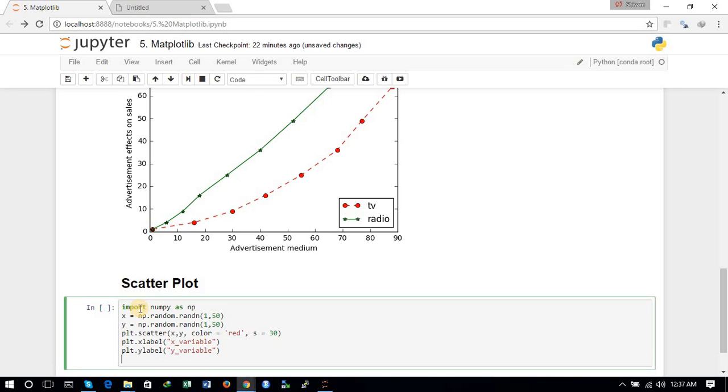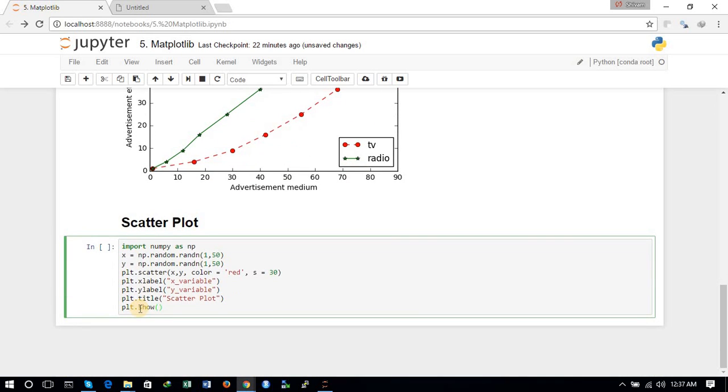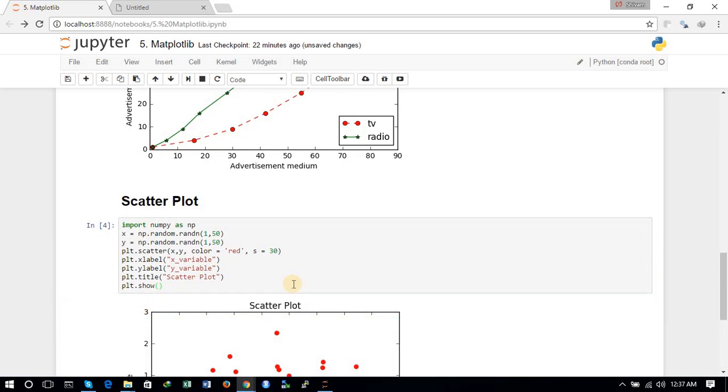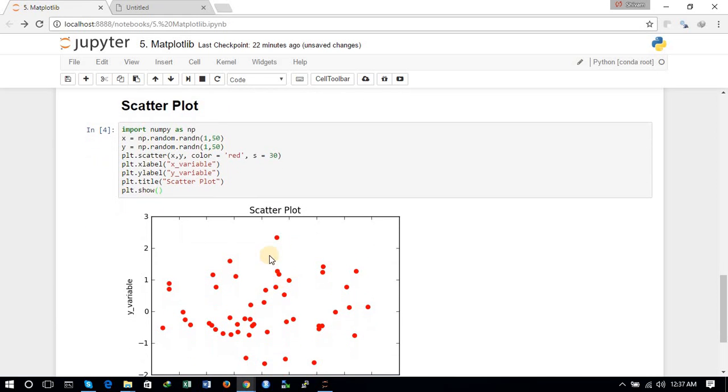Now we will give a title as well to the plot, plt.title, and we will give it the title of scatter plot, and now let us just print it. Let's see how the graph looks. So this is the graph. We have just created a scatter plot using Matplotlib.